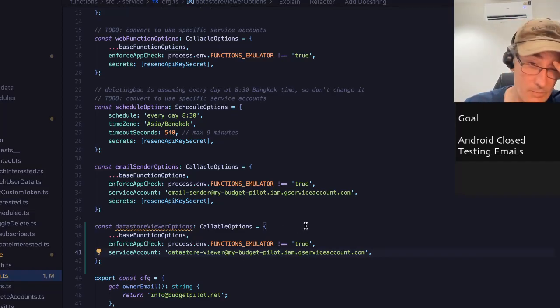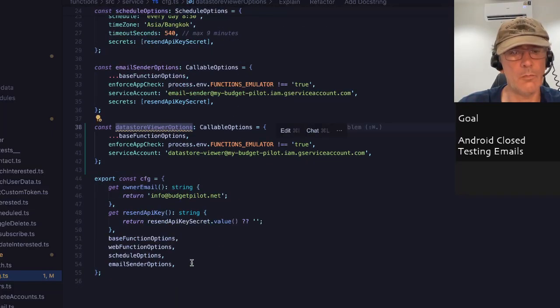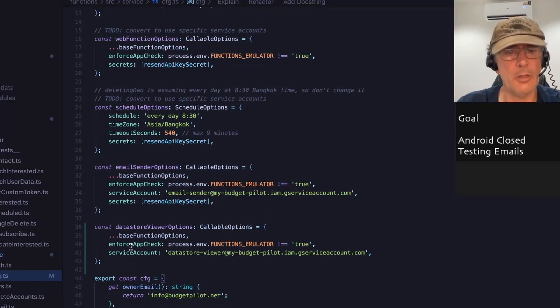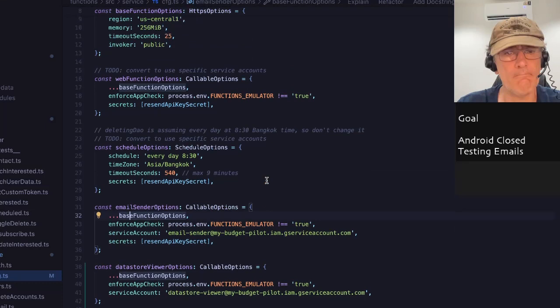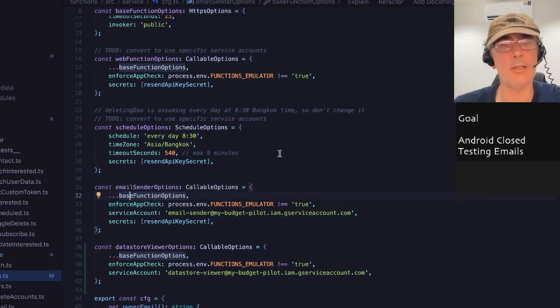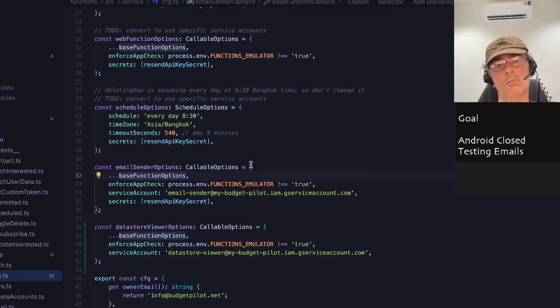Okay. And we export it. Nice. Let's handle the duplication issue. We got base. The main thing about base is that it can be invoked publicly, while the other one has app check.